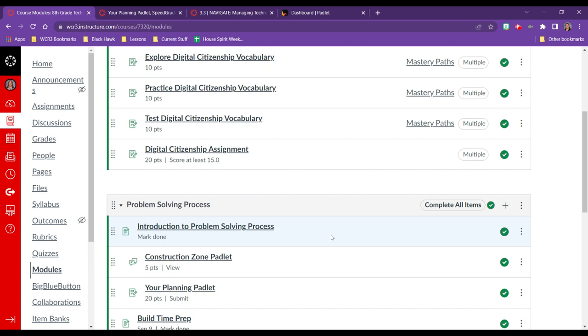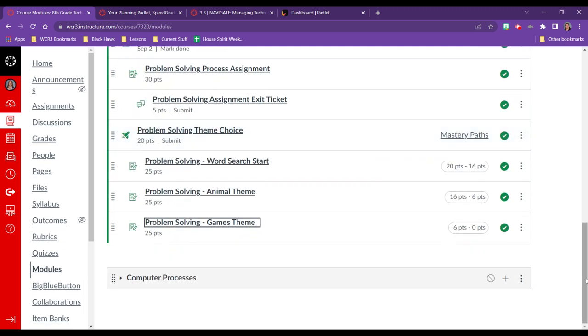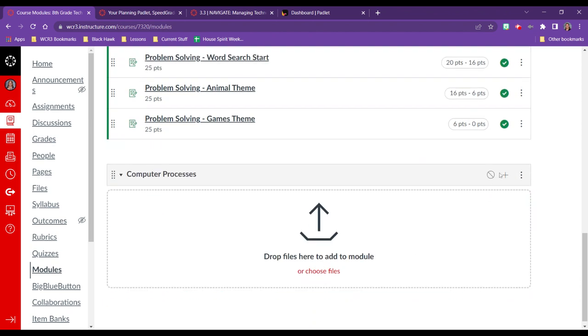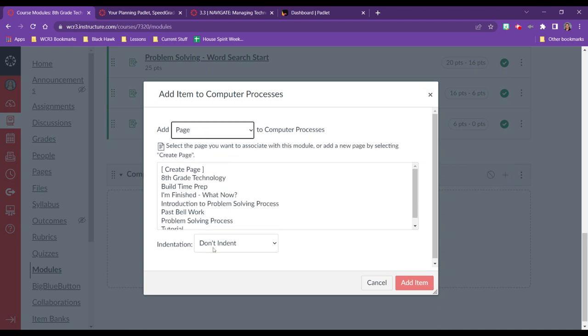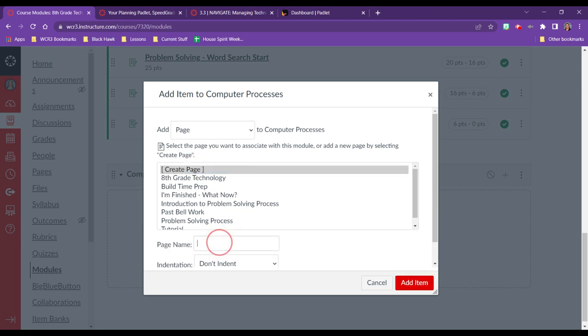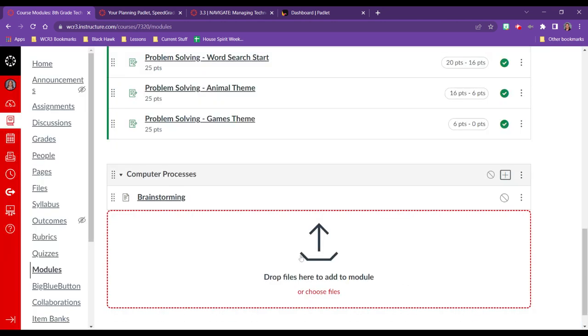With my seventh grade students, I used it to brainstorm. So I'm going to show you how that looked. I'm going to actually create a page and add this.